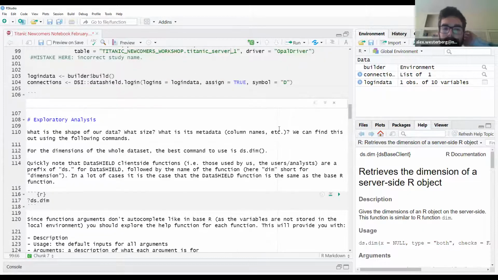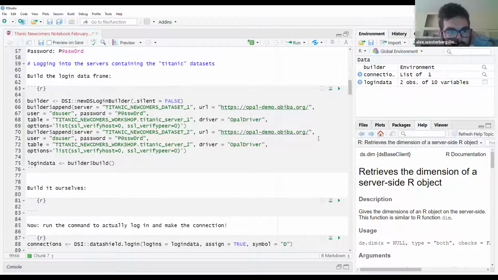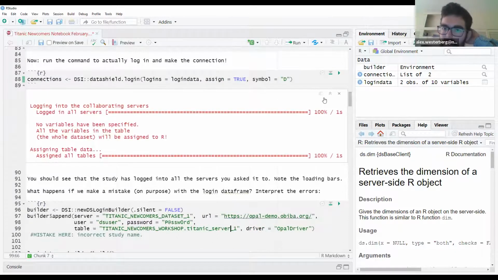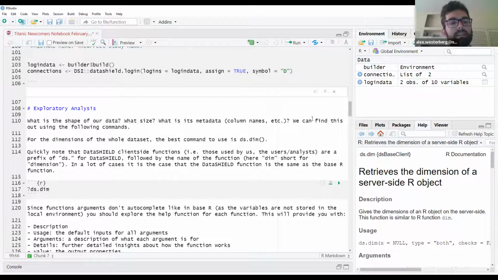So moving on, now that you're actually connected, I'll run this one again because I want to be connected to both servers, not just the one. So once we're actually connected, you can start to work out what you want to do with the data.